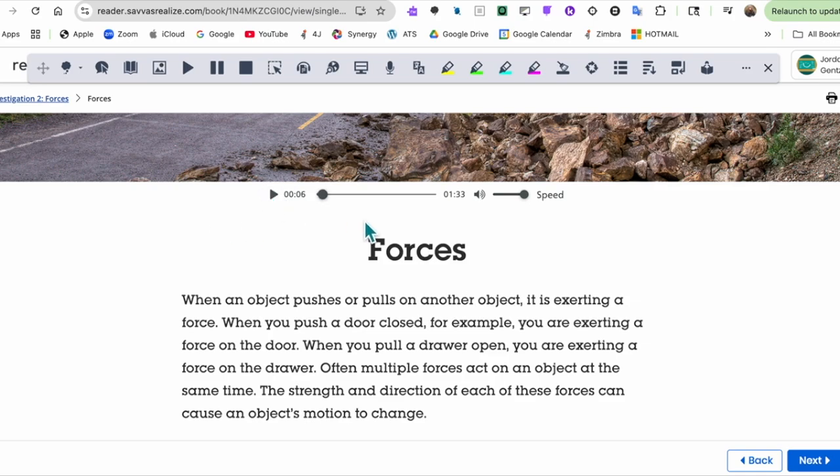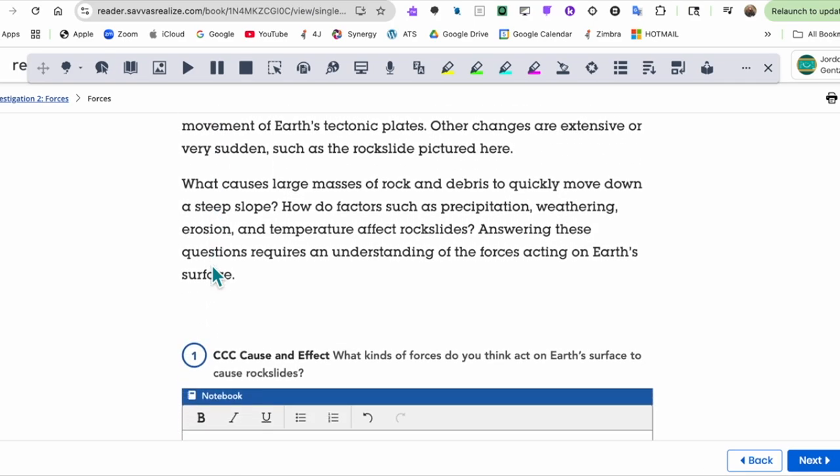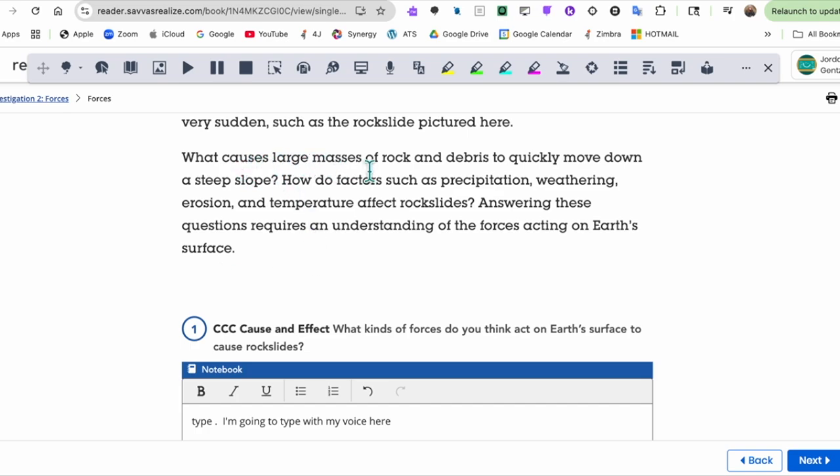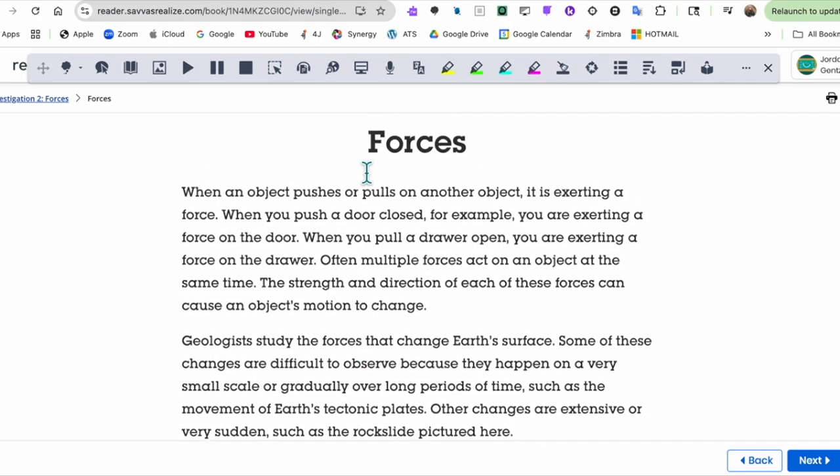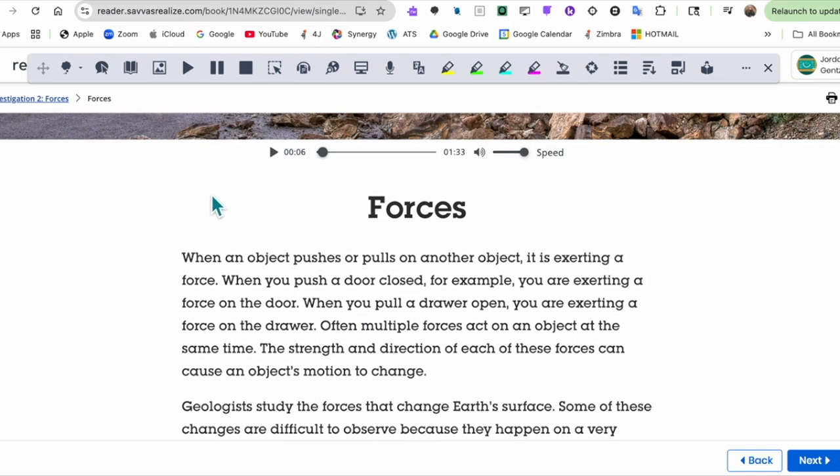So the problem I have with this is that there's no highlighting, and it just reads a whole minute and a half, this whole page. But if you wanted to reread a sentence, you really can't because it's really too hard to find where you were. So luckily we have a tool called Hover Speech in the Read and Write toolbar, and it works really well. So I'm going to click on it, and then I'm just going to hover my cursor over some text to have it read. You don't click and drag, you just hover.